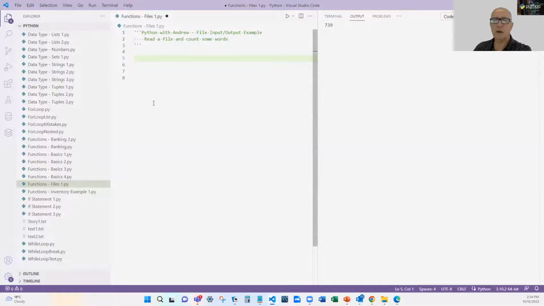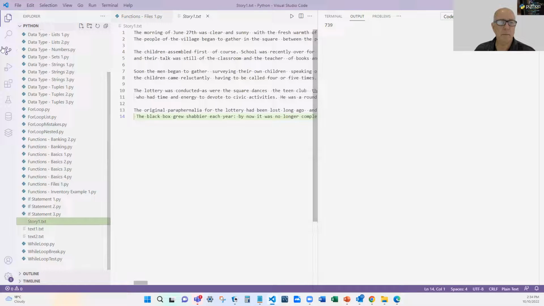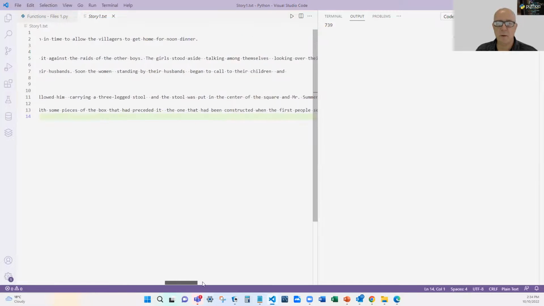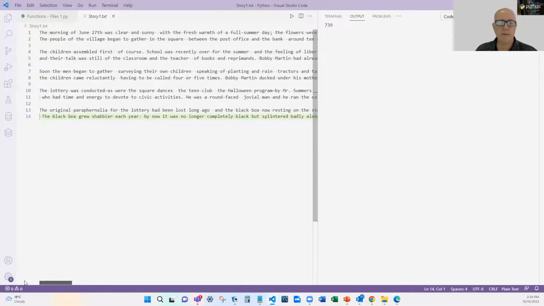Okay, so the first thing I'll do is let's just see the file that I have. The file that I'm going to use is just a simple file of text. There's probably about 700 words in this file. It doesn't wrap around too well. That's the file I'm going to use. We could use this on any text file. This is just a bit of a story to illustrate the point.